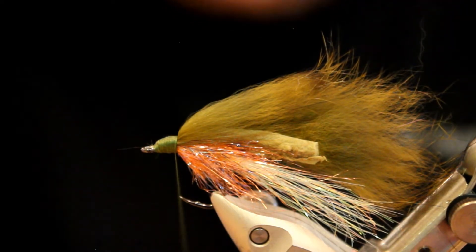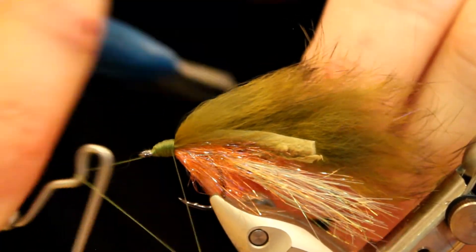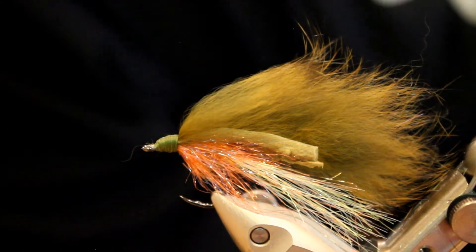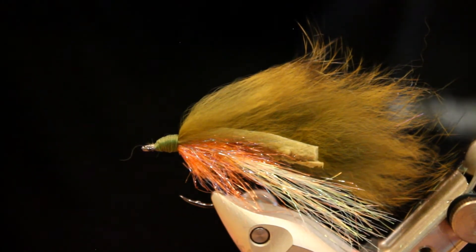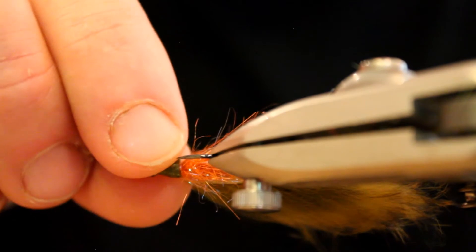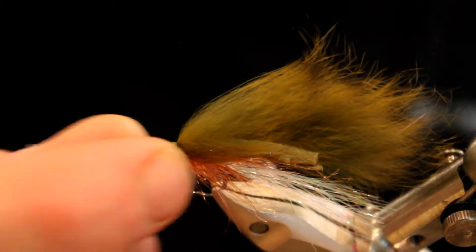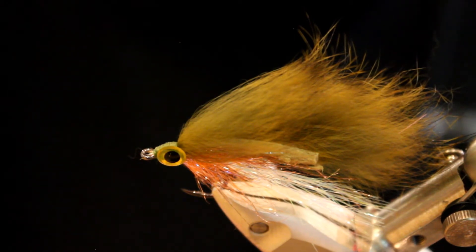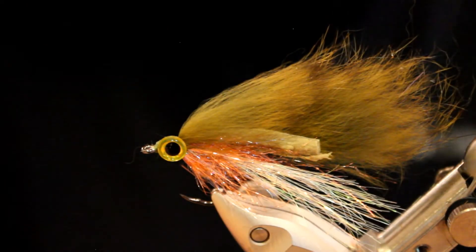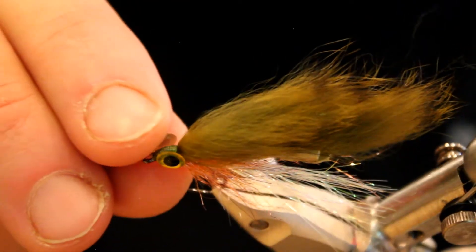I'm going ahead and whip finishing — that's it for the tying portion. Now I just need to add my eyes and finish off the head with some UV resin. For eyes I'm using some 5mm chartreuse eyes from Fly Tiers Dungeon. If anybody is not familiar with Fly Tiers Dungeon for things like adhesive eyes, it absolutely cannot be beat. I stopped buying these in a fly shop as soon as I discovered them — a pack of 20 eyes in a fly shop is going to cost you four or five bucks; they're 75 cents at Fly Tiers Dungeon. I don't work for them or get any kickback, but I'm here to tell you they are the way to go — every bit as good as anything you find in a fly shop.